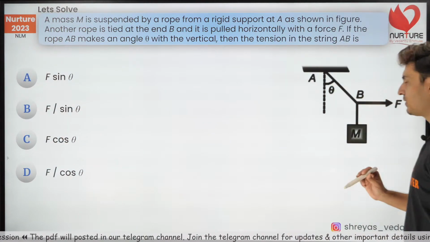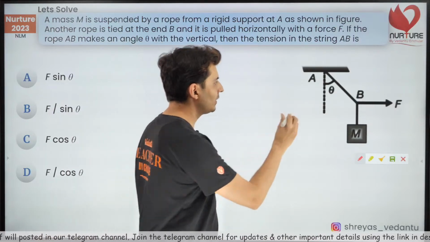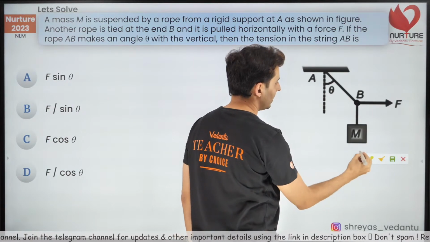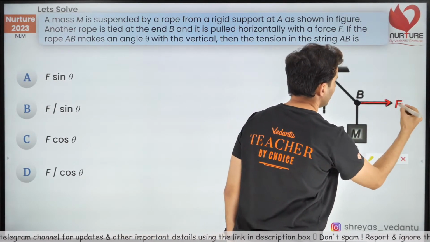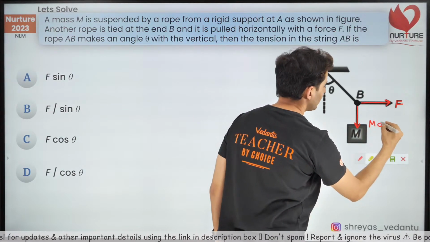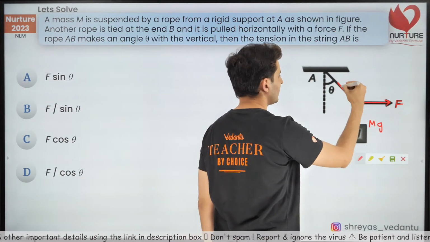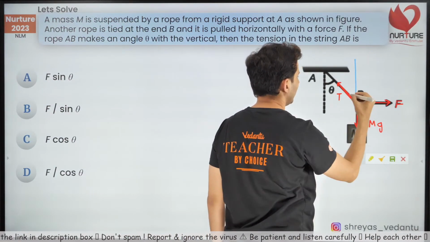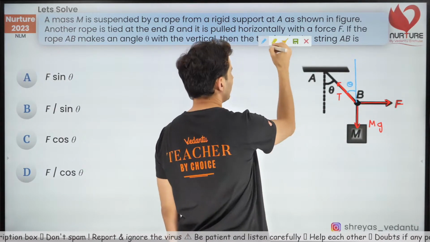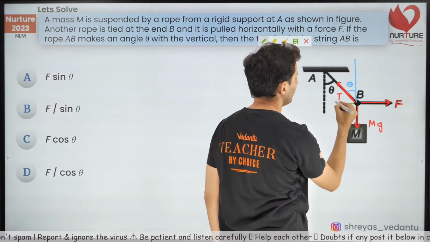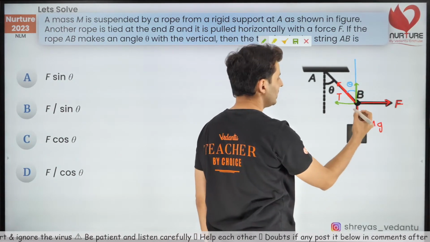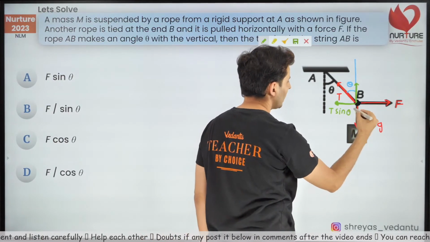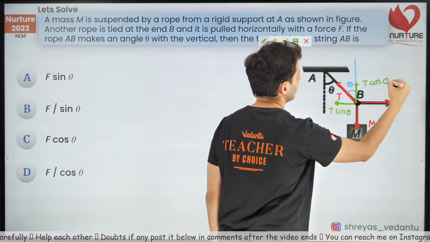Okay, so what you should do is draw the free body diagram of the knot. My system is this knot, and the forces acting on it are F, of course, mg from below, and there is one tension over here. If this is theta, it's very obvious that if I draw a line like this, this will also be theta. Now this tension will have two components. The horizontal one, which is far away, will be T sine theta, and the one which is closer will be T cos theta.